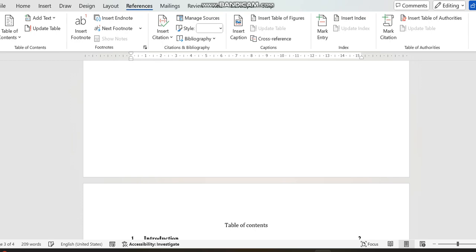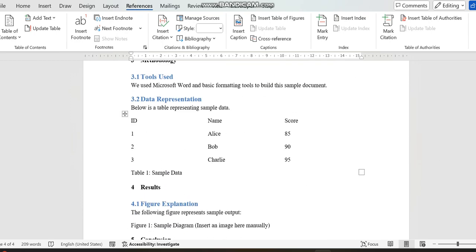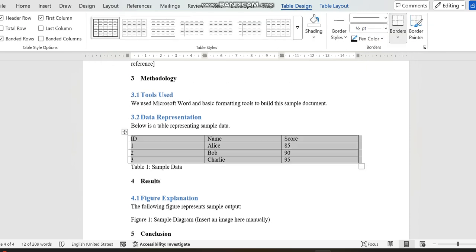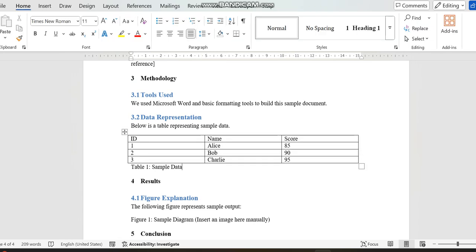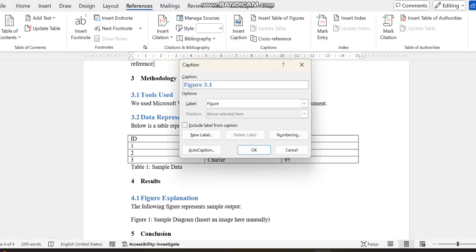Okay, now we can move to this intro figure. So this is the table I have made. First we can make some design as per your need. Then, Table 1, if you want to move it to the top, you can just move it. Now let's check how to work with this list of tables. For that, I'm clicking the pointer here, just notice it, before the table, and now I'm moving to the References tab. Here I'm moving to Insert Caption.